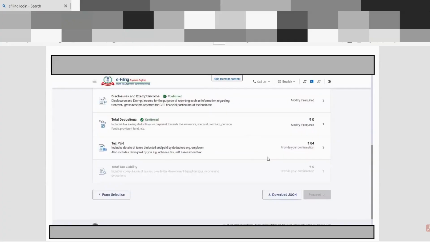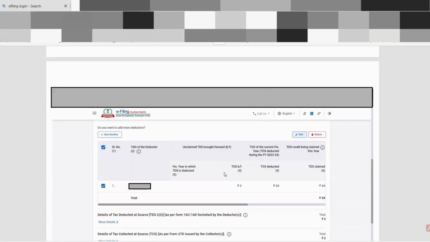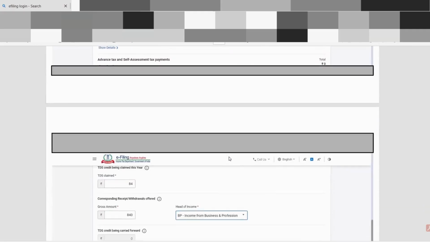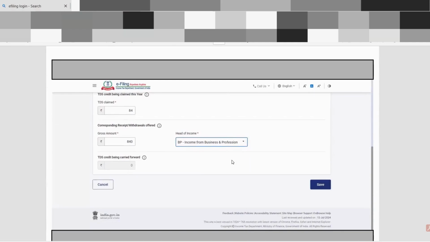Once that is done, you can directly move ahead. This is something I have already explained before. Since I am working as a freelancer, it should be majorly income from business or profession. So if you have an option like head of income, you can just choose this option. Or you may skip it as well.